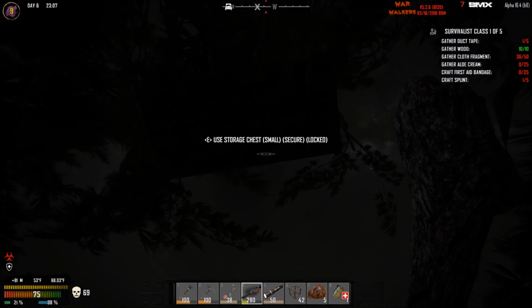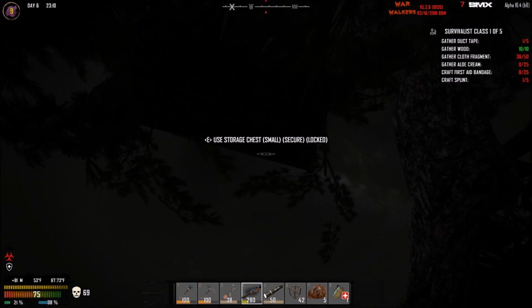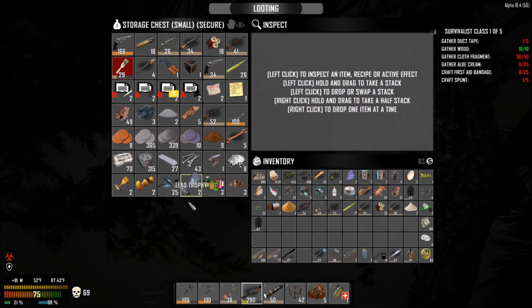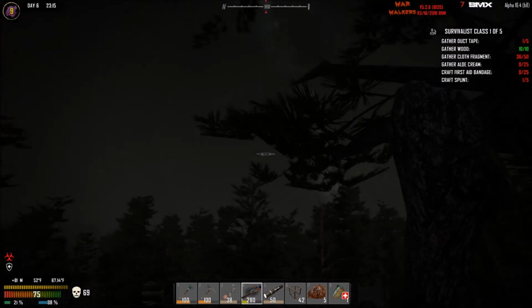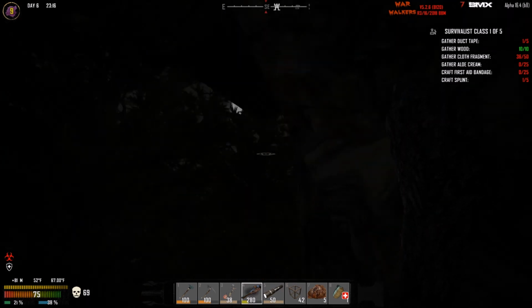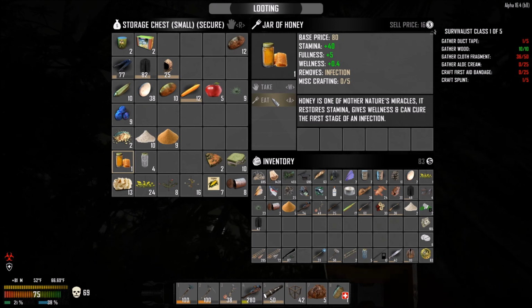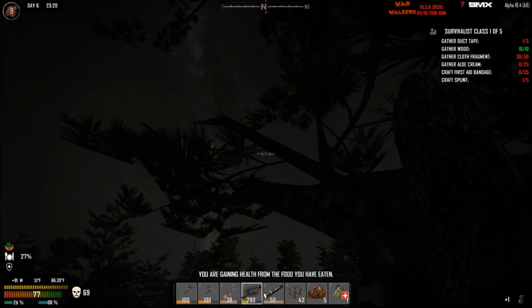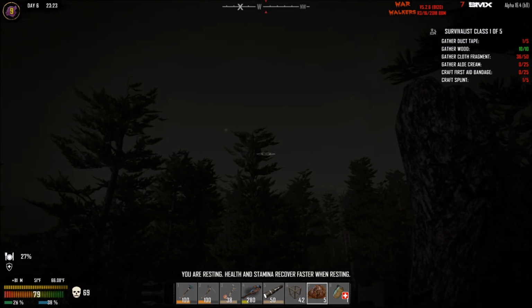So this is why we need a shelter up here, because otherwise we'll get owned by vultures. I don't know if I've got any antibiotics at the moment. In fact, I'm pretty sure I haven't. Having said that, we do have some honey in this chest here, so I will use it. There we go. No, you don't, you swine. If he hits me and infects me again, I'm going to be really annoyed.